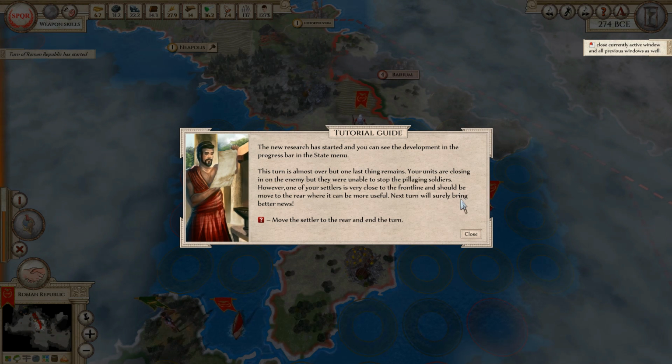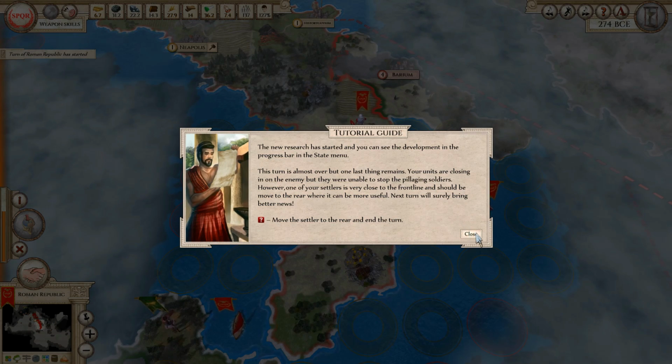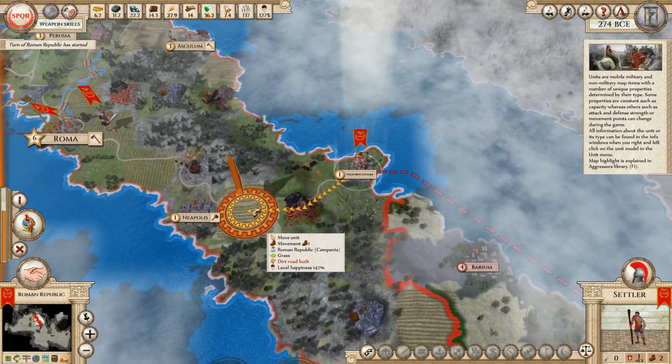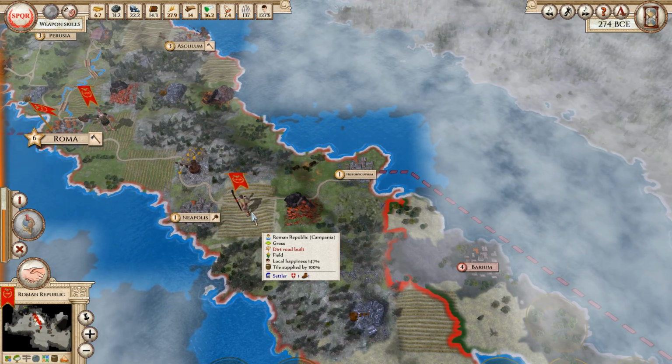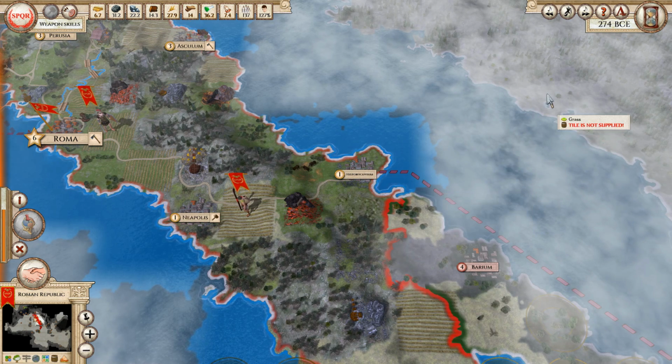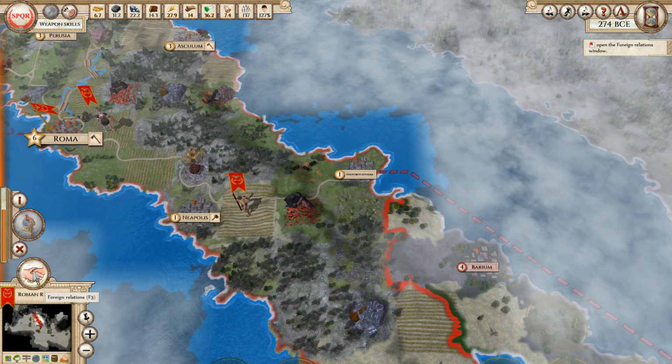Your units are closing in on the enemy, but you are unable to stop the pillaging soldiers. However, one of your settlers is very close to the front line and should be moved to the rear where it can be more useful. Next turn will surely bring better news. All right. Run away from History Gaium. Are we saying we're going to lose that town? I mean, is that what we're dealing with here? I guess we're going to find out in a second.